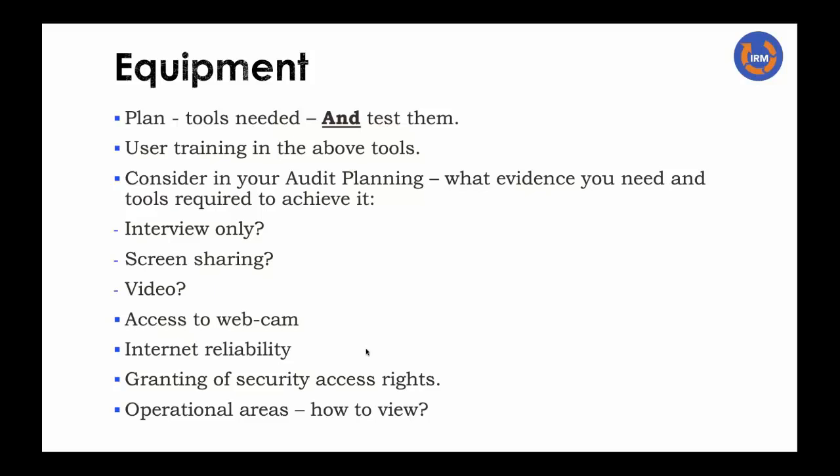And as a next step for really good planning, and it's more important, is, well, what remote auditing technology would we use, or did the auditees have that would enable them to demonstrate that? So it might be screen sharing, for example, or maybe they could demonstrate it just by interview. Or do we need to use a video or a webcam so we can actually see things as well?